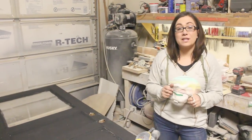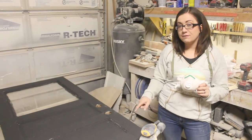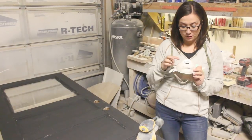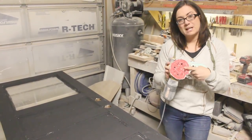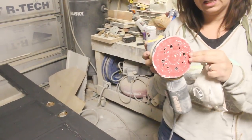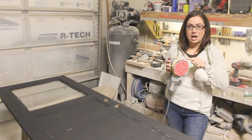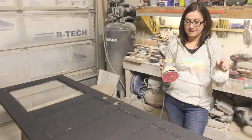We did test this and there is no lead paint, but even so, you always want to make sure you're wearing a mask so you're not inhaling that sanding dust while you're sanding. I've got my mask here with my respirator. I'm using my orbital sander with 150, but it's pretty worn, so it's probably closer to like 220. If it's not enough to take it down I'll go lower, but it's important to start high and work your way down because you don't want to take off too much too fast.